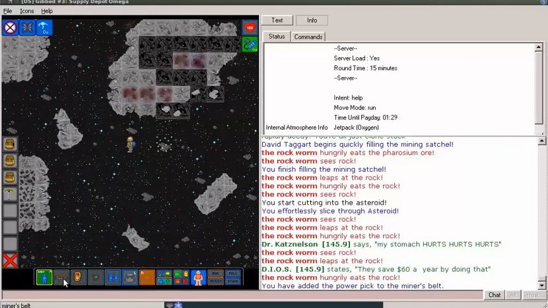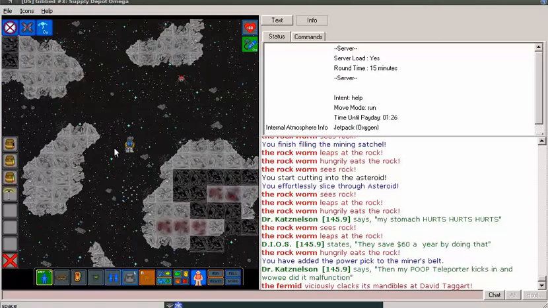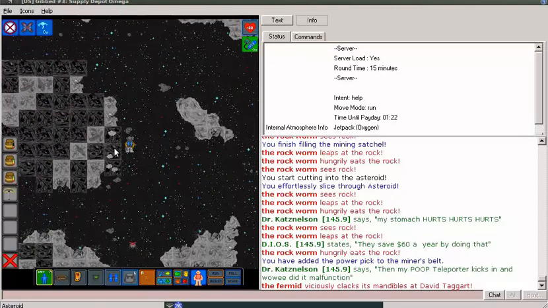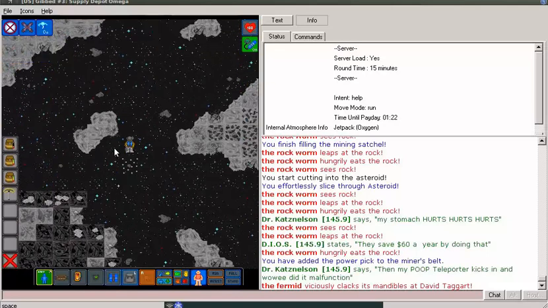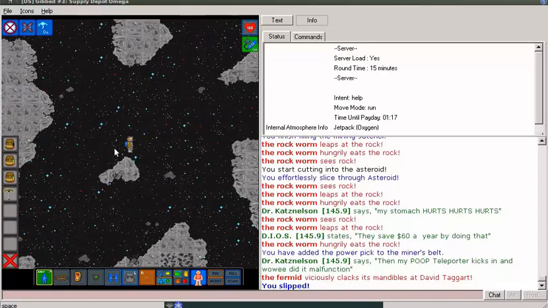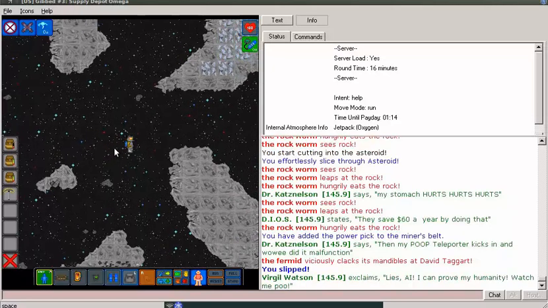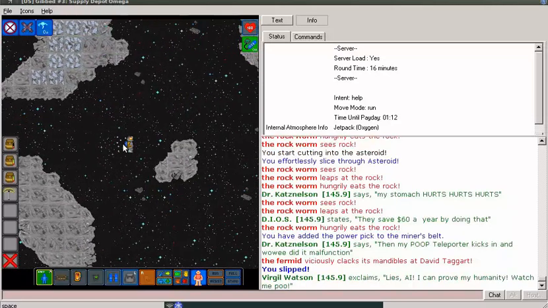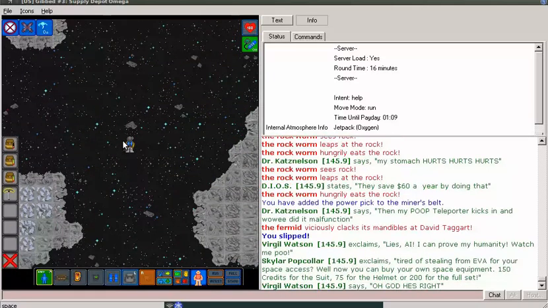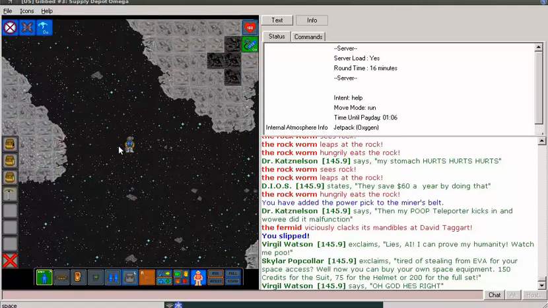Oh, yeah, I was here before. I almost forgot. Oh, shoot. Crap. Shoot. I knew there were ferments there. I should have been paying attention to where I was going. Or at least one ferment. It looks like it might just be one.